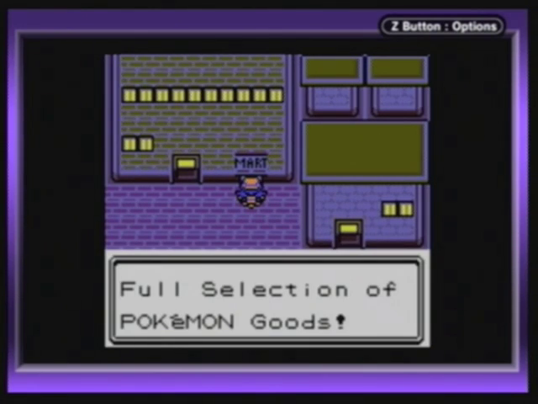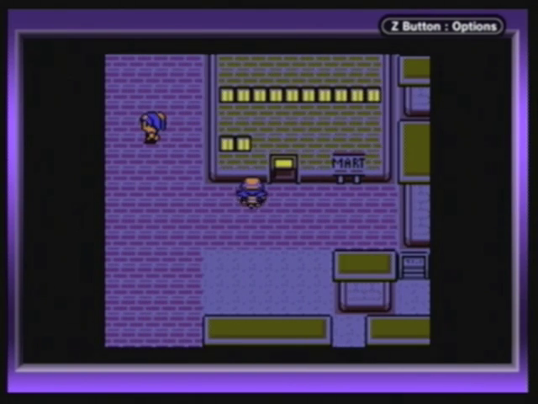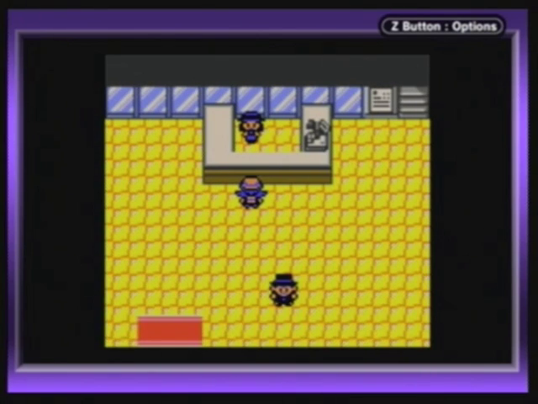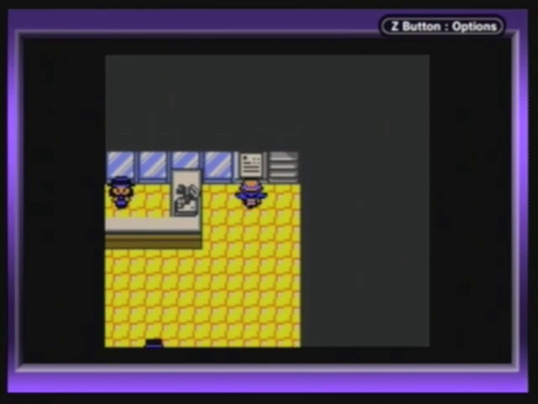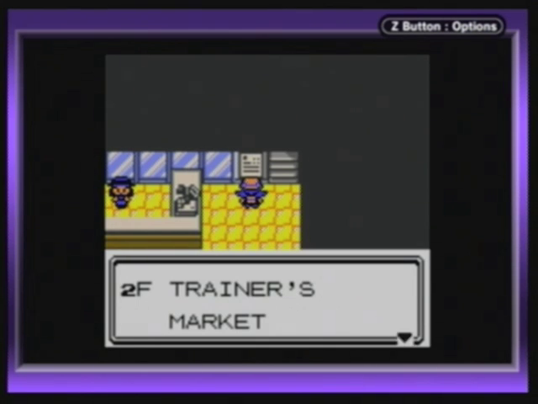Starting with this. Kind of surprised I didn't get to this before, but yeah, this is the department store of the Johto region. You definitely get this a lot earlier than you do in Kanto, because Celadon's quite far down the list comparatively. But yeah, I just want to show off the floors here.